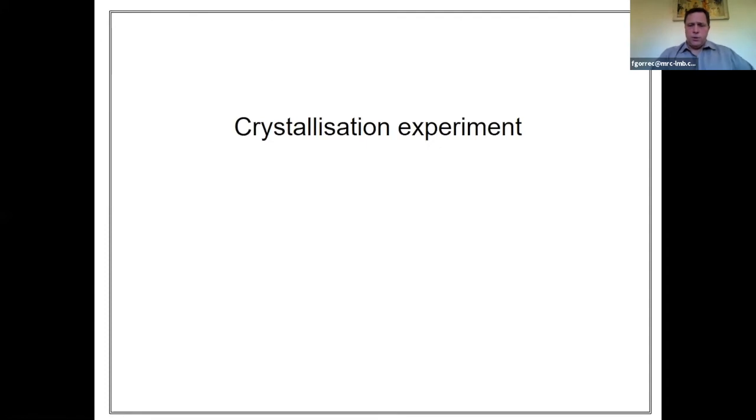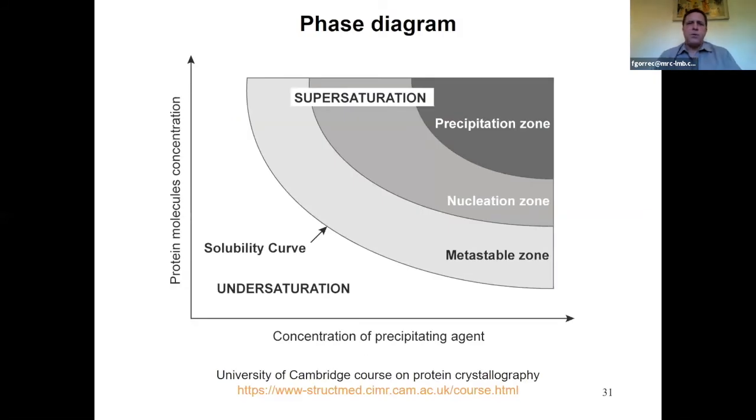Now, let's go to see some aspects of crystallization experiments, and the main one will be solubility. There are many parameters, but solubility is one to start with. You've probably seen this type of phase diagram before. So only 2 parameters are shown here, the concentration of the protein and the concentration of the precipitating agent. So it's only 2 parameters, but it's a way to represent it. Here you see the limit of solubility, with a zone that is undersaturated and supersaturated. And in the supersaturated zone, you have 3 different zones.